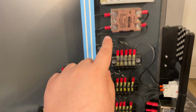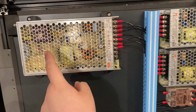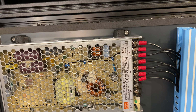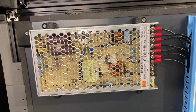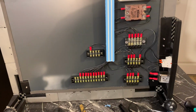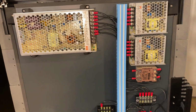So for the terminals and the SSR it's M4, for the smaller power supplies it's M3, and for the big power supply I had to create some 3D printable designs, and they're M5 because I didn't want to use M4 and didn't feel like using M3 either. So there are 3 different sizes as a result, but who cares. And this is the layout.